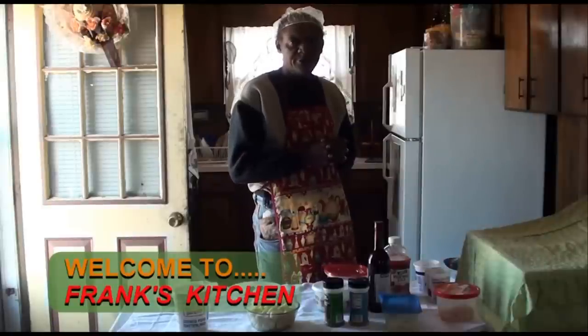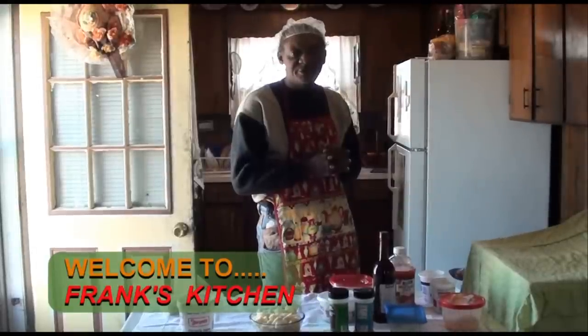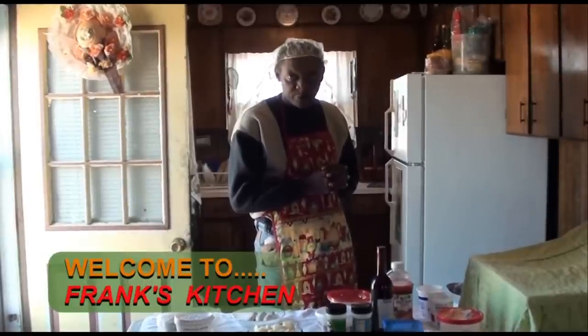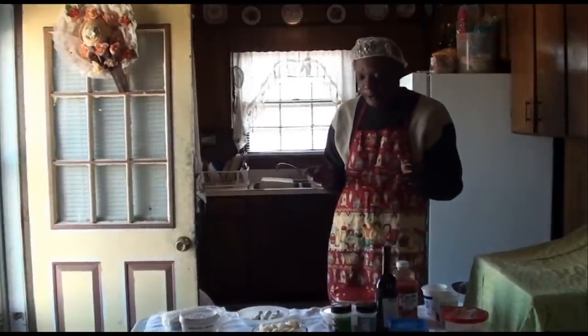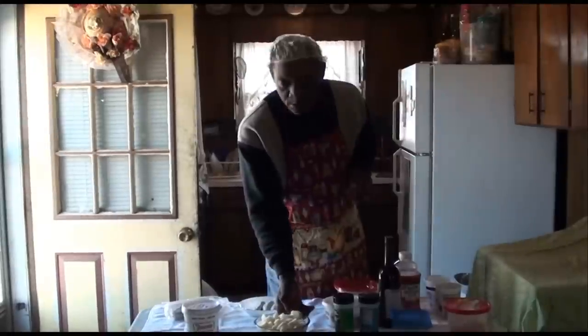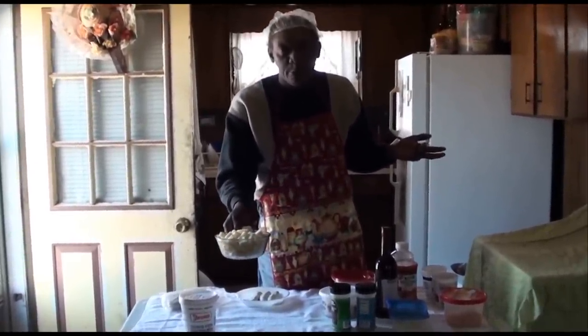Welcome to Frank's Kitchen, where I'm going to show you how to do a simple and easy dish. It's called clam dumpling soup. First thing we do, we prepare the pot, and we got it boiling. I'm going to add my potatoes. It don't matter how many potatoes you put in there, as long as you got potatoes. And as the potatoes are boiling, I'm going to add my sausage along with the potatoes.